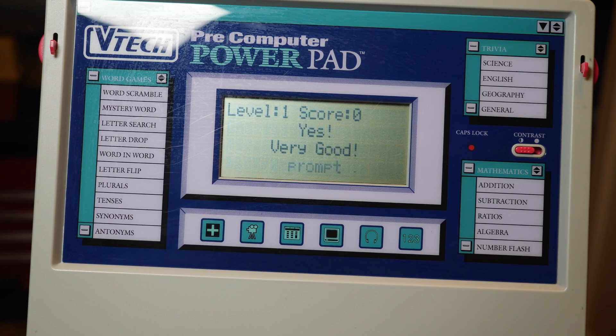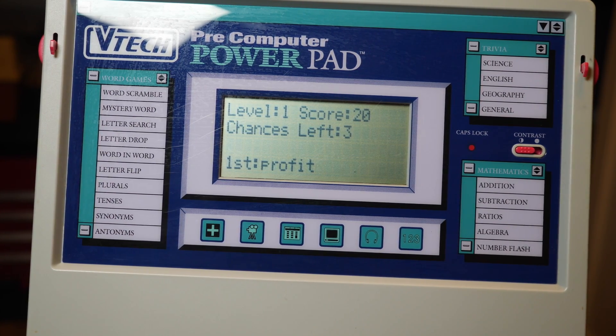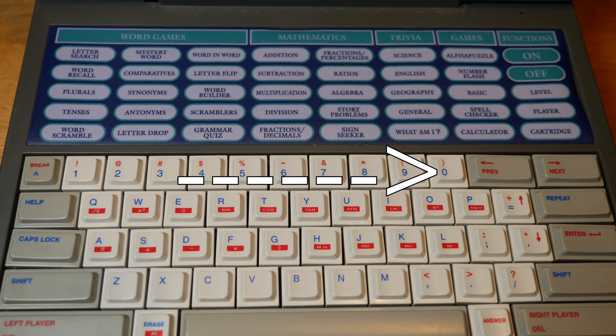The spelling ones are straightforward, but the controls can be kind of confusing to use. There's a lot of buttons on this keyboard that don't do what you think they would, compared to modern user interfaces and design. For example, there are left and right keys at the top right of the keyboard, where these would typically be on the bottom right.